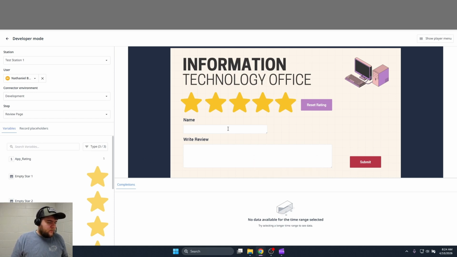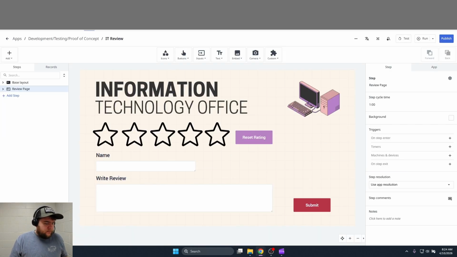Once you hit this, you put your name, say name, and then you go to the review. This is a review of the Tulip app. Once you do that, it'll submit, and then it will send an email to the user, me, and I will receive that email. I'm thinking this will be deployed on some type of tablet or some other website. So let's go to the back end, and I'll show you the back end here.